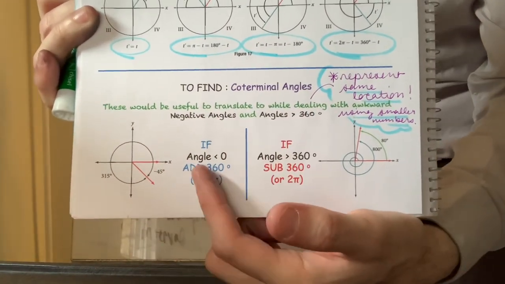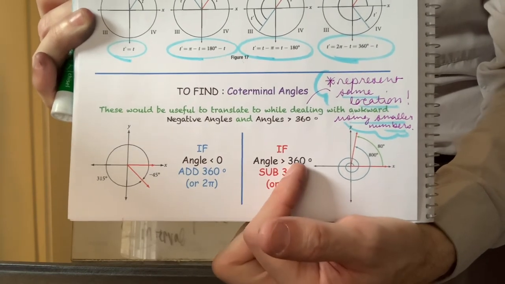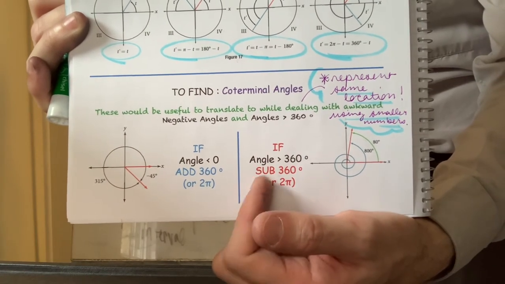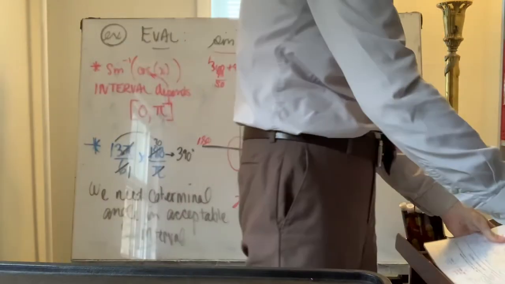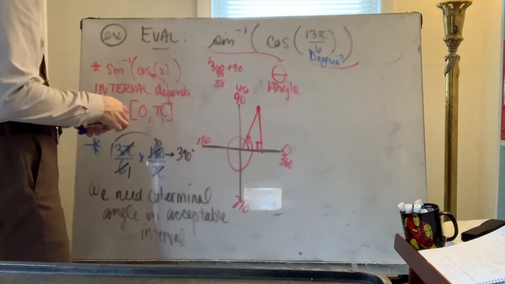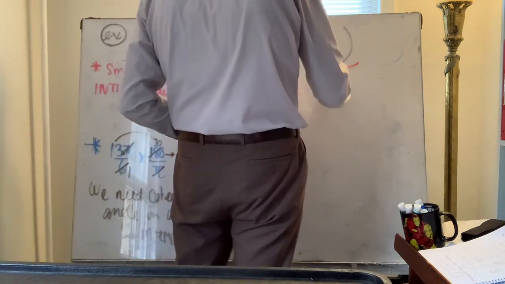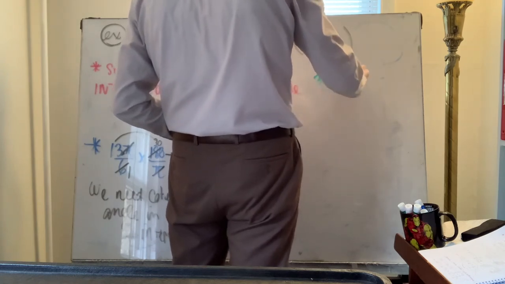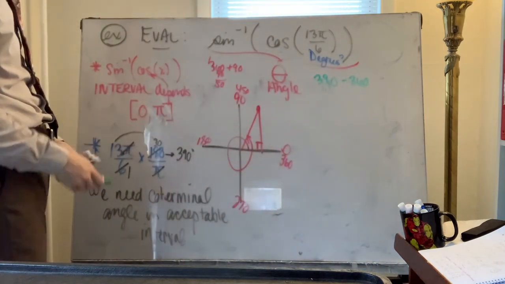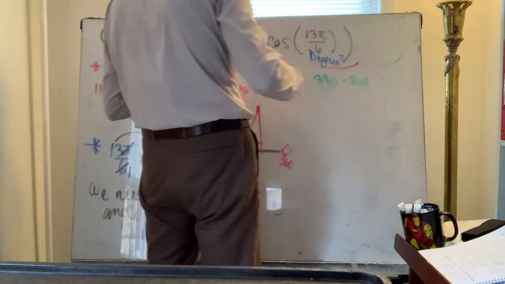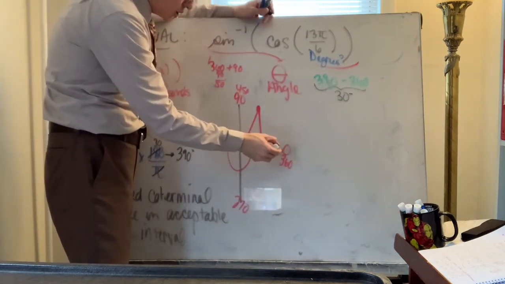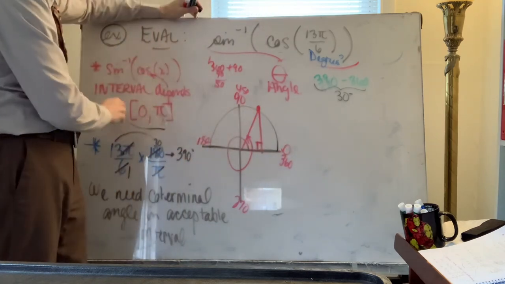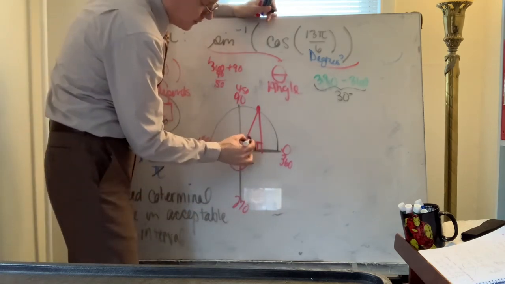So this is again from chapter 7. If you're looking for just simply a coterminal angle, depending upon your angle being a negative, or something greater than 360, which is what we have here, you would keep subtracting by 360 until you're in the range that you want and in the interval that you want. So in this context, what we're going to be doing is subtracting 390 minus 360 to get something in the acceptable range. The difference between 390 and 360 is naturally 30 degrees. What a coincidence, right? So in the acceptable range interval of 0 to 180, we would have this 30 degree angle.